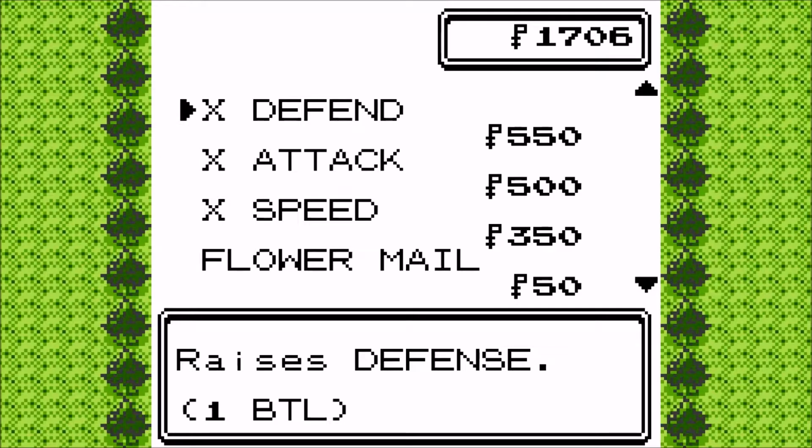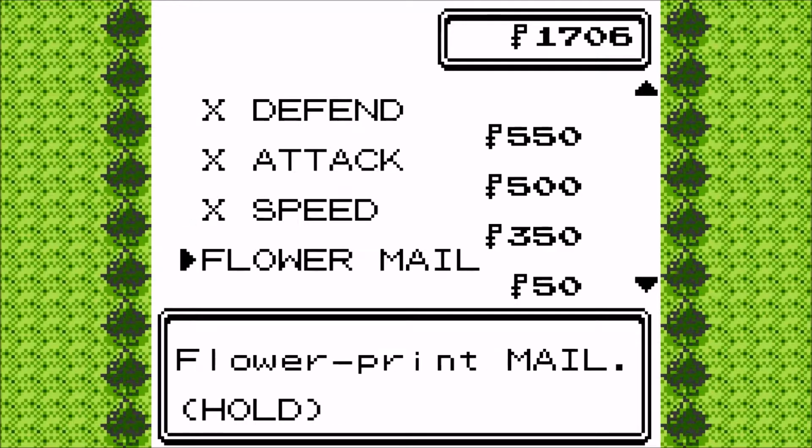These items right here, X Defend, X Attack, and X Speed, are basically item forms of moves that raise your stats in battle. So if your Pokemon doesn't have, say, I don't know, Growth, I think is an example, you can use X Attack as an item to raise its attack instead. So this one raises Defend, this one raises Attack, this one raises Speed.